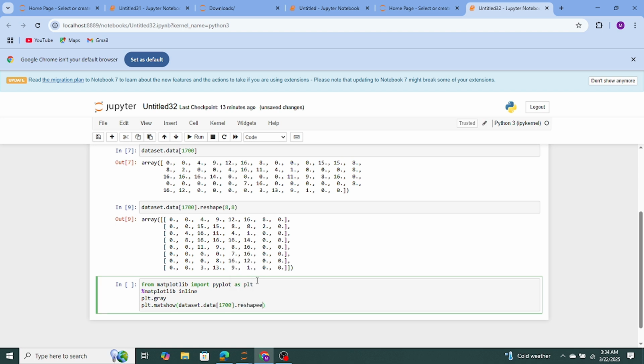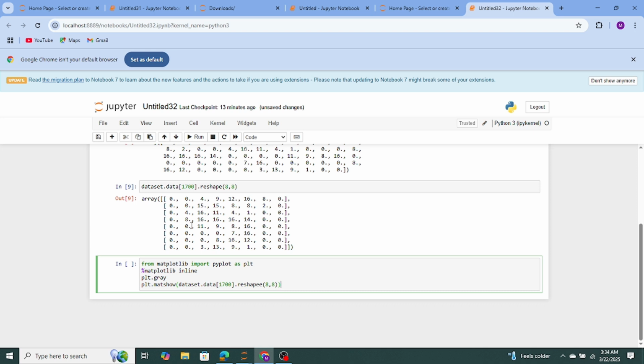Dot reshape 8 comma 8. So 8 by 8, so basically we will convert this into a graphical manner. It will show the digit, what digit is the 1700.